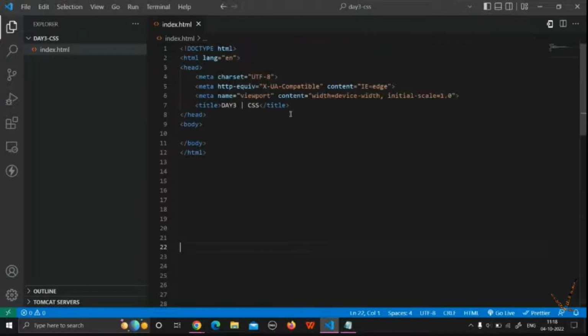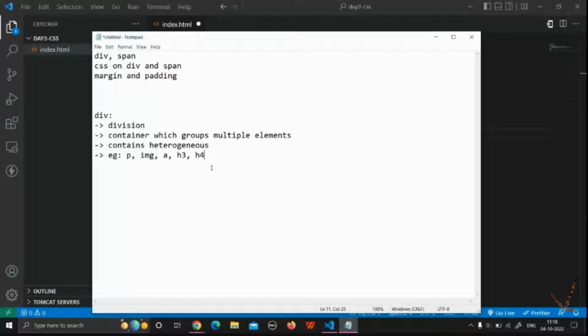Since I explained it to you, let's make some CSS on it. Div is a pair tag, so it will have an opening tag and a closing tag.